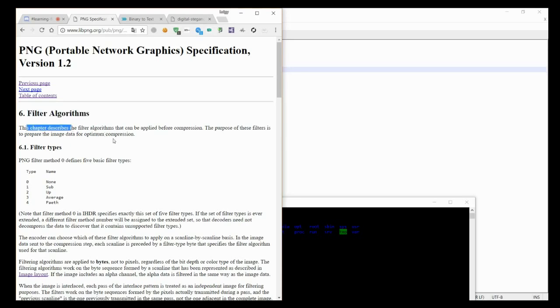Basically the filters are bytes that are at the beginning of every row, because pixels are aligned by rows, and each row has a filter type that is used to optimize the compression of the raw data into a PNG itself. So you can change these filter types to hide a message using binary, base 2, base 3, base 4, or base 5.